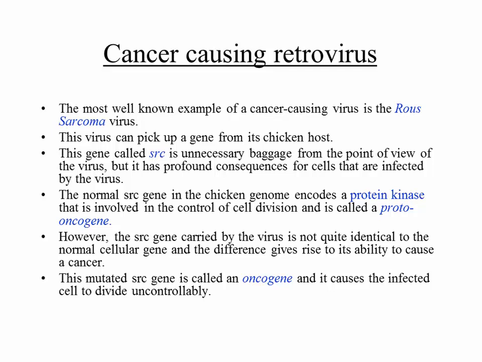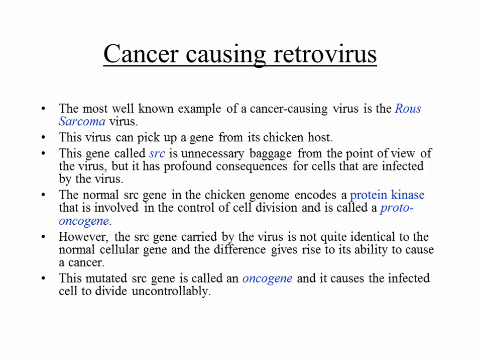In the case of cancer, the genes are turned on. So it's a proto-oncogene, a good gene that turns on cell division, before it becomes an oncogene, right? So the SRC actually codes for this proto-oncogene. However, the version that the virus is carrying, because when it pulls it away from the chicken host, it's probably not doing it accurately, right? The gene carried by the virus is not quite identical to the normal cellular gene.